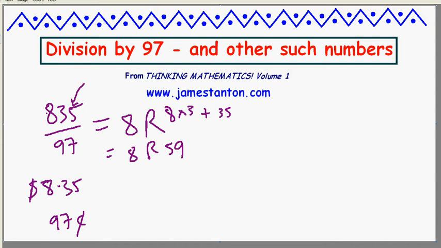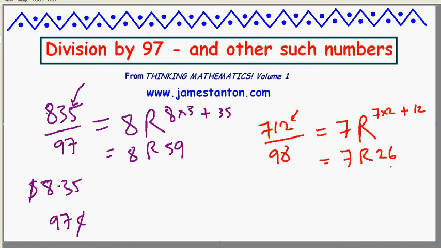That's all I really wanted to point out. But this little sort of meta-analysis is good for kids to practice with. For example, suppose I want to do 712 divided by 98. Well, it's basically dividing by 100. I'll have 7 lots of that. And what's the remainder going to be? Well, for each 100 I'm off by 2, so I'll have 7 lots of 2 left over, plus I have this 12 cents sitting up here. So the answer is 7, remainder 14 plus 12 is 26.